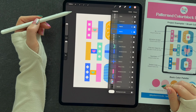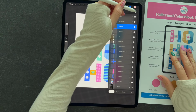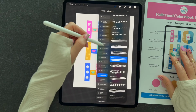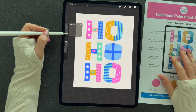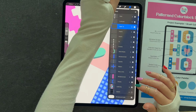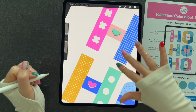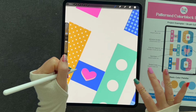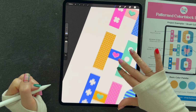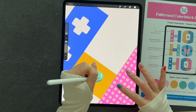And so if you wanted to keep those together, you could always group them. Let's add our little details and then we'll group them together. So add a new layer above your hearts, go all white and then go back to just a little monoline brush, make it nice and small. And then we're just gonna come in here and add some highlights. So I just like to, whoops, I'm on eraser. Do kind of a simple arc and then an arc and a dot and then, whoops, stray mark. On this one, I'll do my dot on this side. And then on this one, I'll go back to this side.